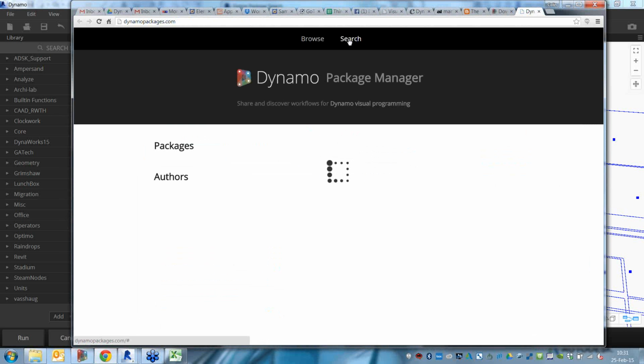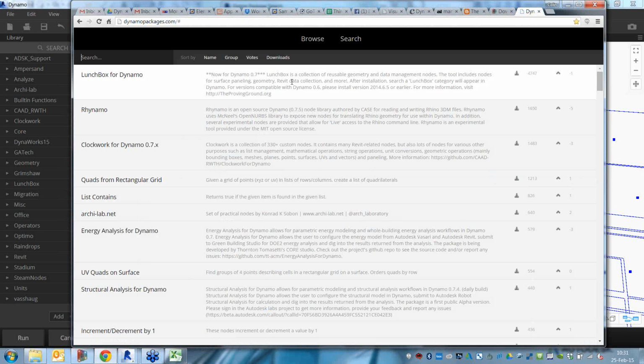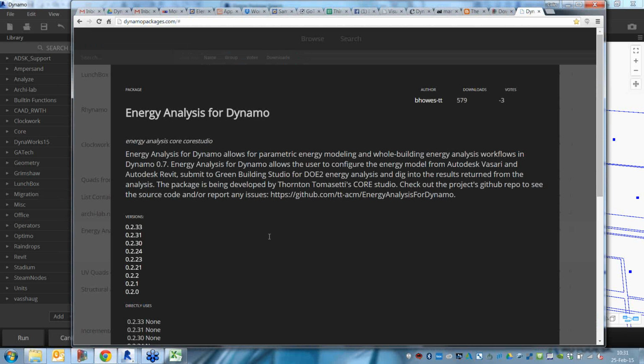And this is just a way to see them all, and you can see other stats, like in this case, how many people have downloaded them and all that kind of thing. So it is kind of like a meritocracy, where the most popular ones or the ones that are most useful rise to the top. And we see certain ones that come online are really popular and people download them and use them a lot.